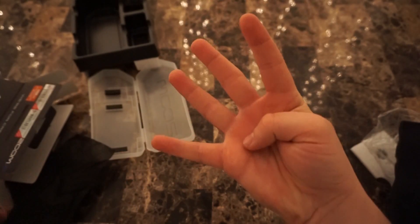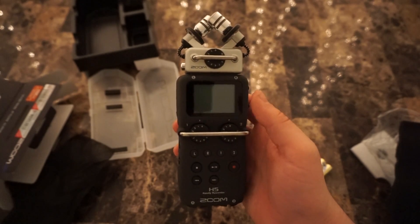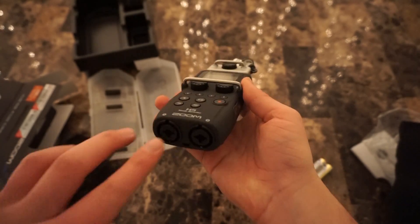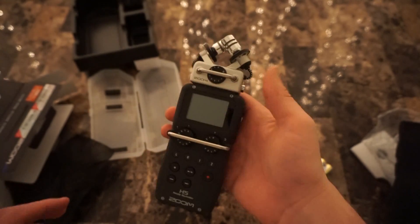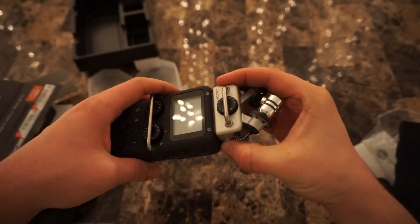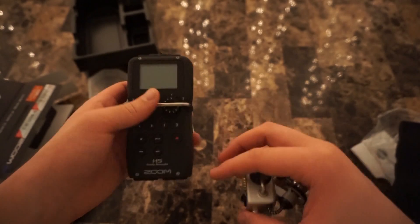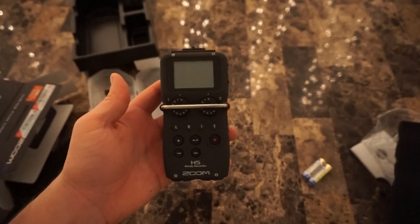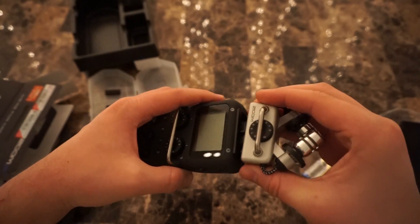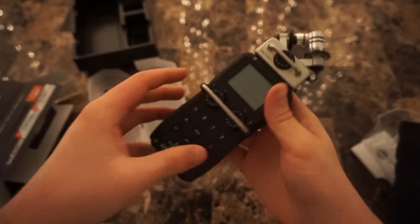I will be linking four videos of the best reviews that really sold me on this product, so be sure to check those at the end of this video. It will provide phantom power to these two XLR inputs. The biggest reason why I chose this was that this top portion can detach and be replaced with two more XLR inputs, so then you have four XLR inputs and this becomes a mobile audio interface. That's really all I was looking for — an audio interface that's mobile, durable, and can be taken anywhere.